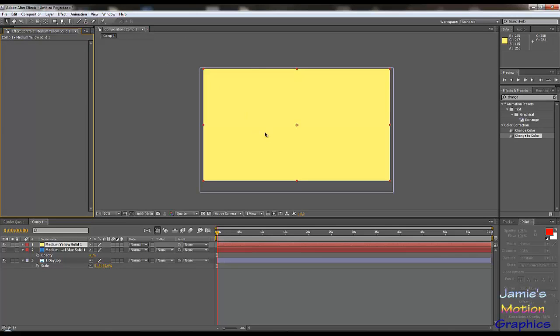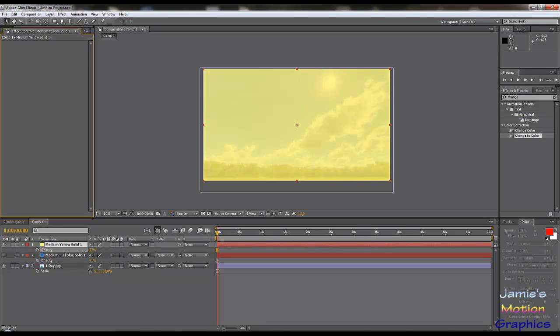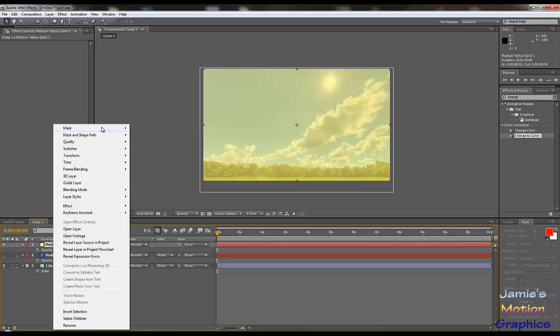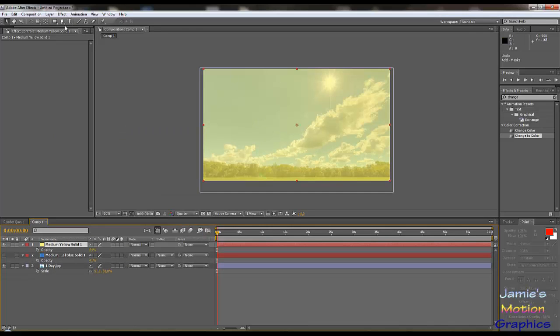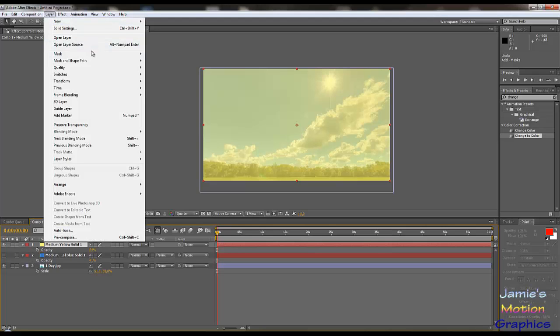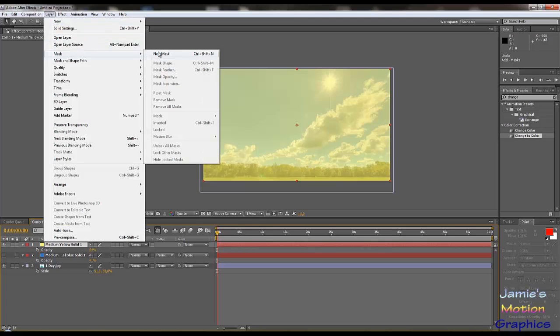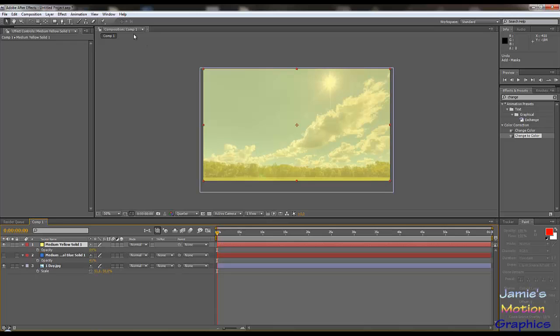Again, for now, we're going to set this transparency to lower as well, because obviously we can't see what we're doing here. Then we're going to add a mask. You can add masks in different ways. The easiest way is to use the pen tool, but you can also right click this, then go to mask, new mask, and then it will become this mask, so the entire layer. You can also go to layer, mask, new mask, and that does exactly the same thing, of course, but we are going to use this one.